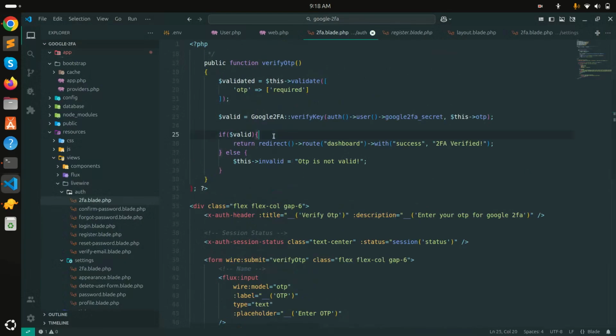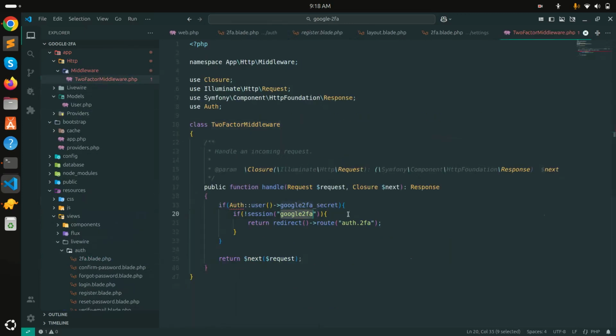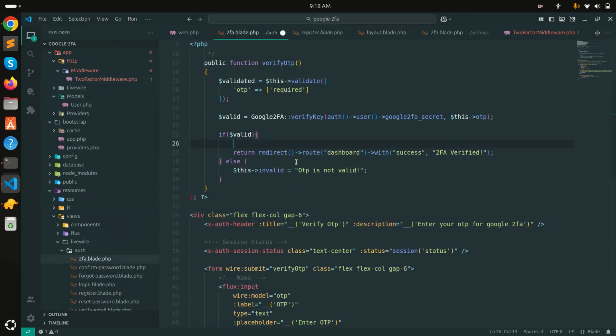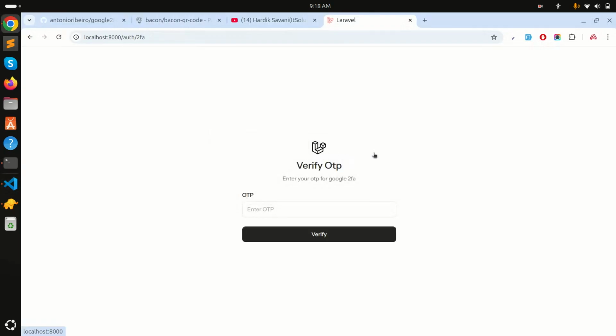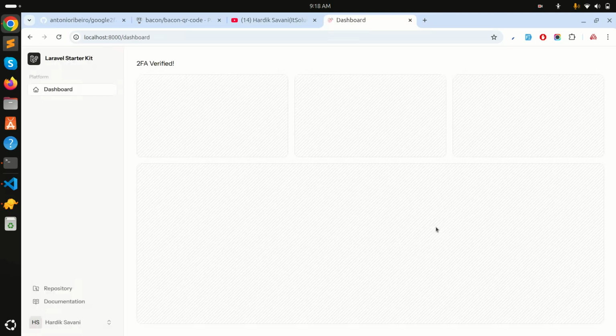Once that is verified, then just not redirect, because you can see that in the middleware, so let me go here, we are checking the 2FA session, so I also need to create the session variable over here. So I will say session, and then I will create 2FA session and make it true. Okay, save it. So that means the session is created, and then middleware will allow access. Okay, so let me go here, and now let me enter the valid code. Okay, 3610, click on verify. Now you can see that two-factor authentication is verified, and you can access all the pages.